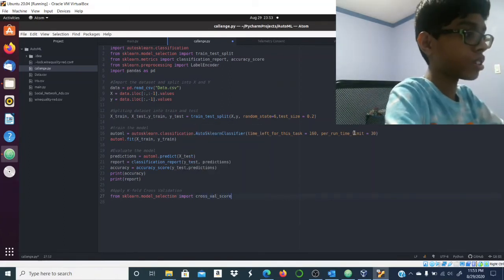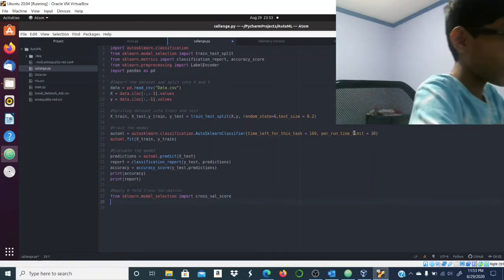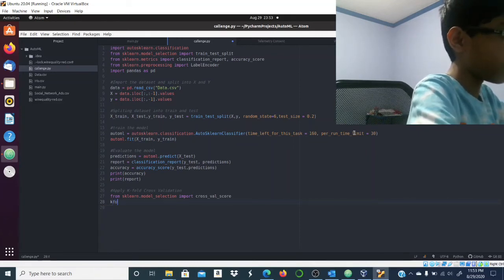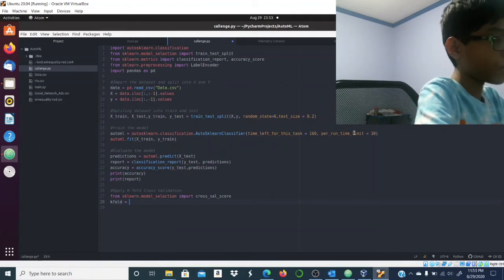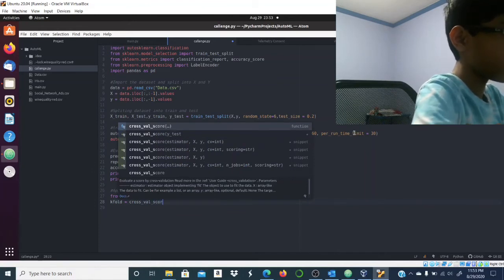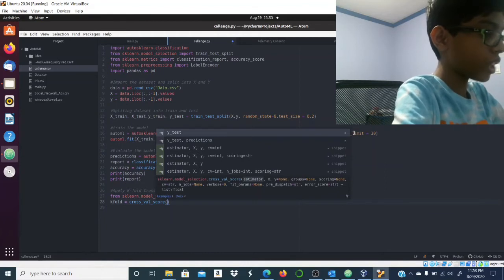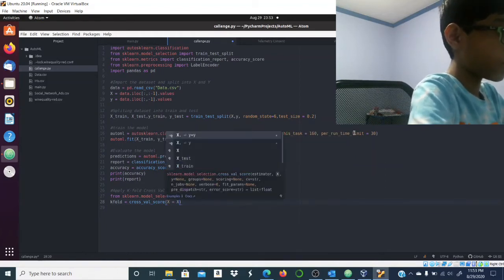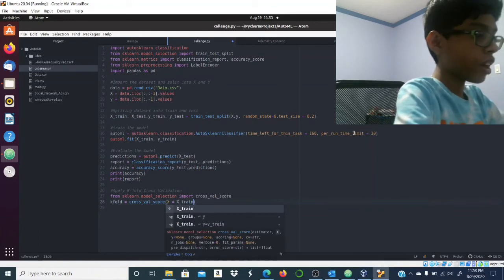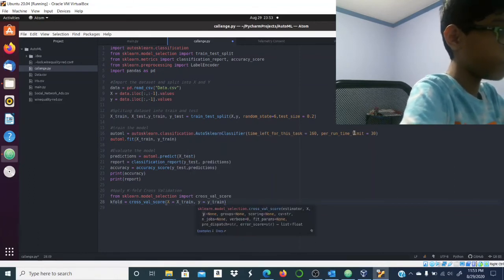Let me write k-fold here. I'm gonna write cross val score. Inside here, I'm gonna fix some parameters. First x train, and then y, it's gonna be y train.